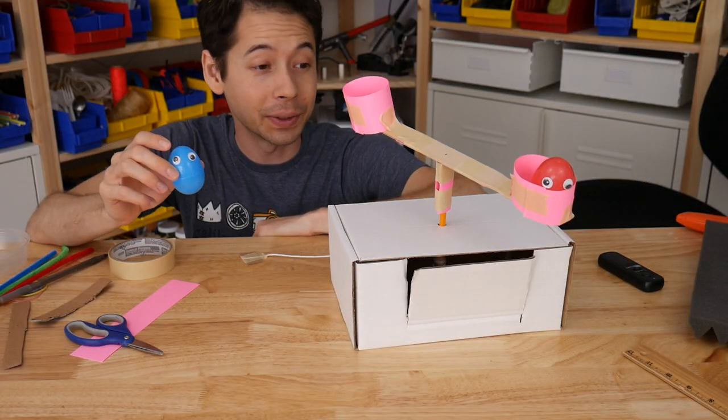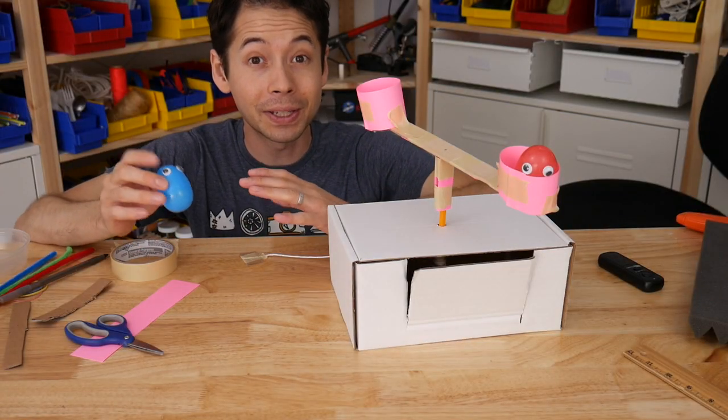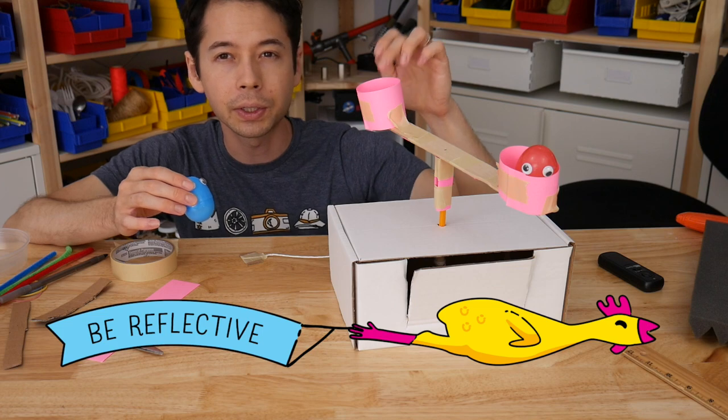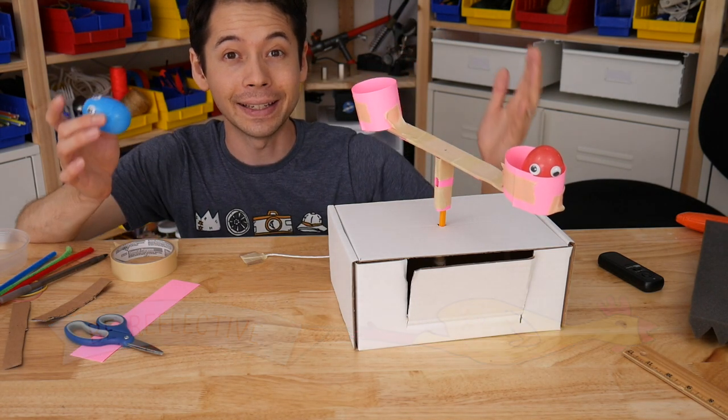Well, I don't know if you could see that. It was going pretty fast, but the little blue egg rider flew out. And if this happens to you, remember to be reflective by thinking carefully about why the toys could have flown out and what you can redesign to make sure that they stay safely seated inside.